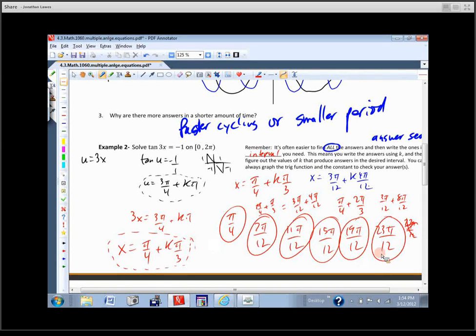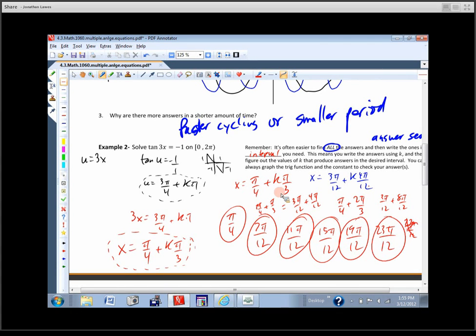Okay, are there any questions? Easy enough? Okay. Why does it repeat every pi thirds? Why do those answers repeat every pi thirds? Ryan? Because you take the x equals pi fourths plus k pi thirds, and you plug in how many times you want k to, is how many times you go. Like how many times it takes to go around or something like that? Yep. Ty? It goes 3 times as fast.